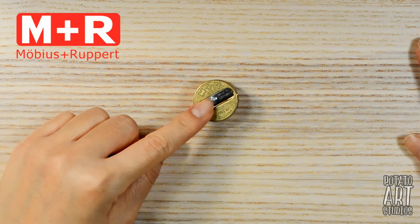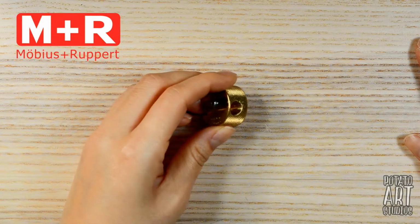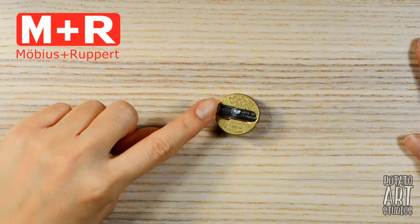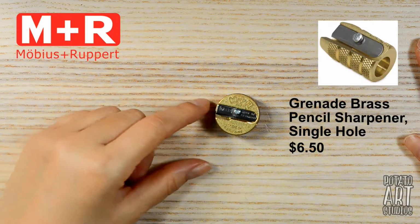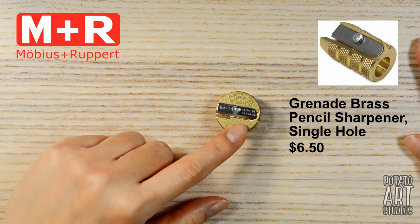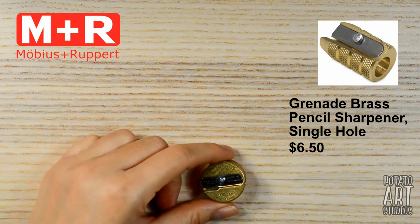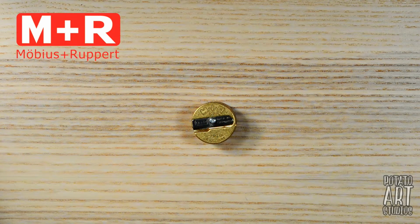You don't need to get the exact same model I have. Just a single hole model would be perfectly fine. But with a single hole model, there is one that's shaped like a barrel, and I was afraid of it rolling away and me losing it. So I chose to get the double hole model so it lays flat on my desk. When you buy a sharpener, chances are they won't sell the blade refills, and I don't know why that's the case, but for Mobius and Ruppert they do.